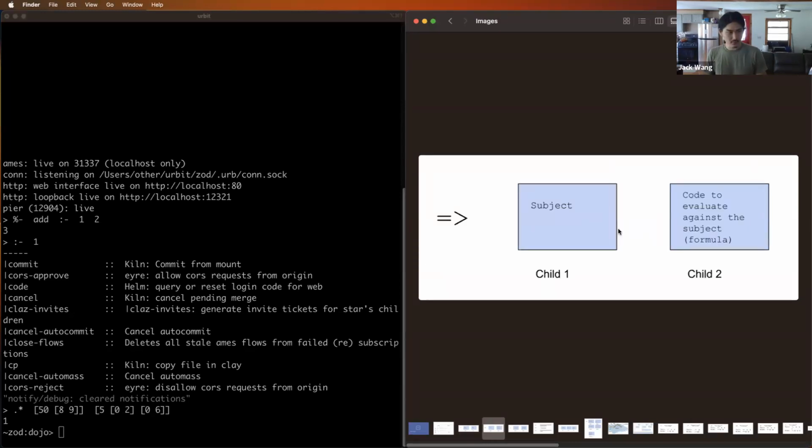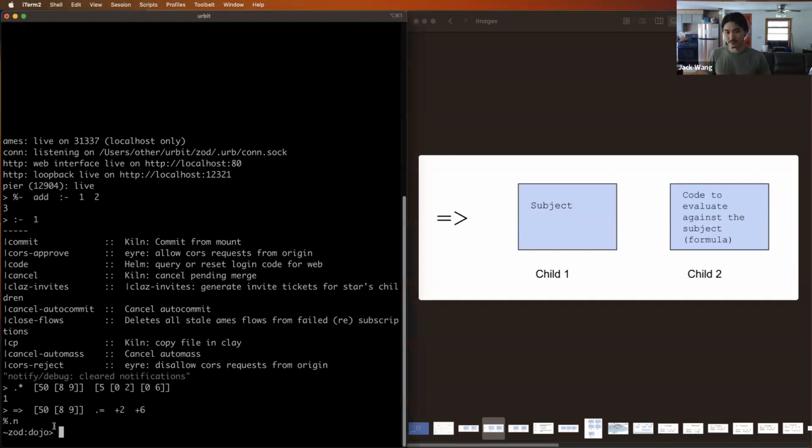All right, so let's learn a few more runes that make Hoon's correspondence with knock even clearer. So this rune right here, let's look at this code in the dojo. What's going on here if I run this? This looks kind of a lot like what's going on here, right? What's going on here if I run this? I get this %.n. This is what Hoon means for no or false.